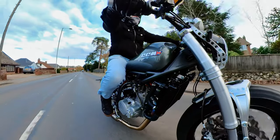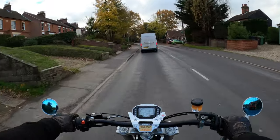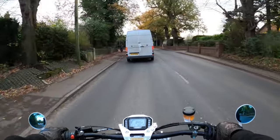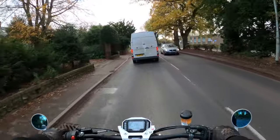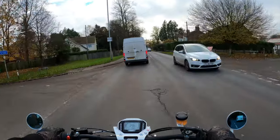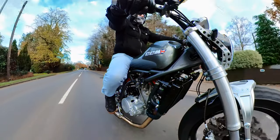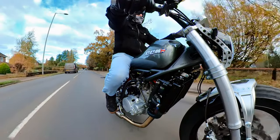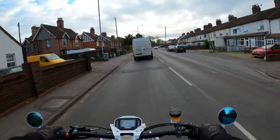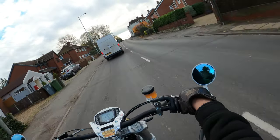I wouldn't suggest just starting the bike up in your garage, especially even if it's in a well-ventilated area. There's a white van ahead — every time I go out on the machine there's always a white van. We've actually got a postal strike on here at the moment, so there are lots of these Royal Mail white vans rattling about delivering the Christmas presents. We're getting quite close to Christmas, so I don't know if I'll get any more bike reviews in before then — but have a happy Christmas and happy New Year!